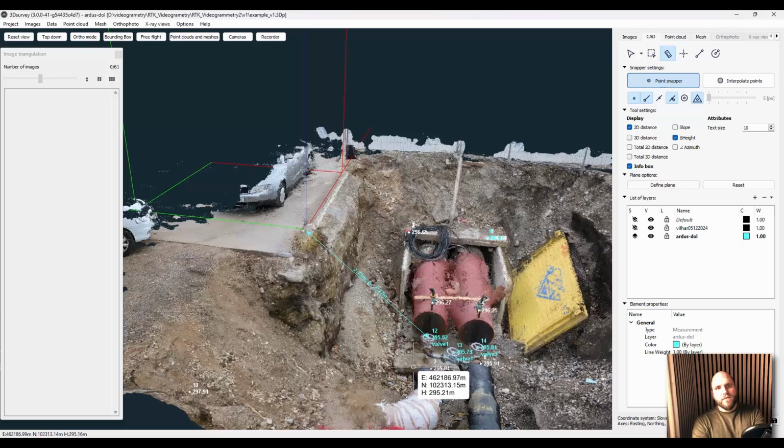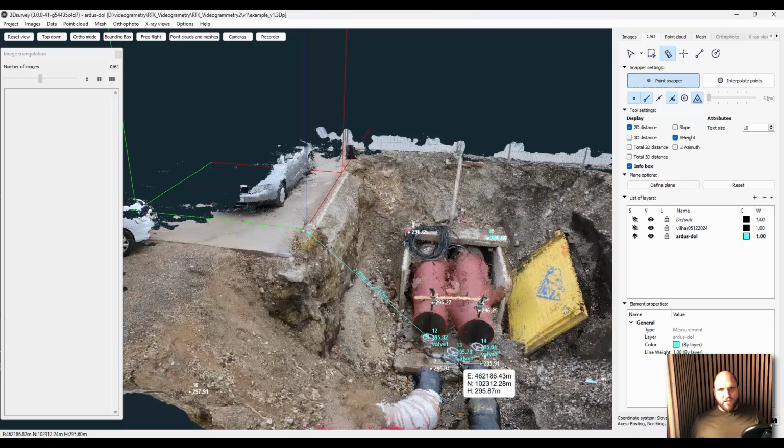So if, for example, 10 years or 20 years after this construction has been finished and covered over, we need to find again where those valves are under the ground, we can take certain points from here and use them to assess where to dig in order to find those valves. And that is the biggest added value of the RTK videogrammetry module.